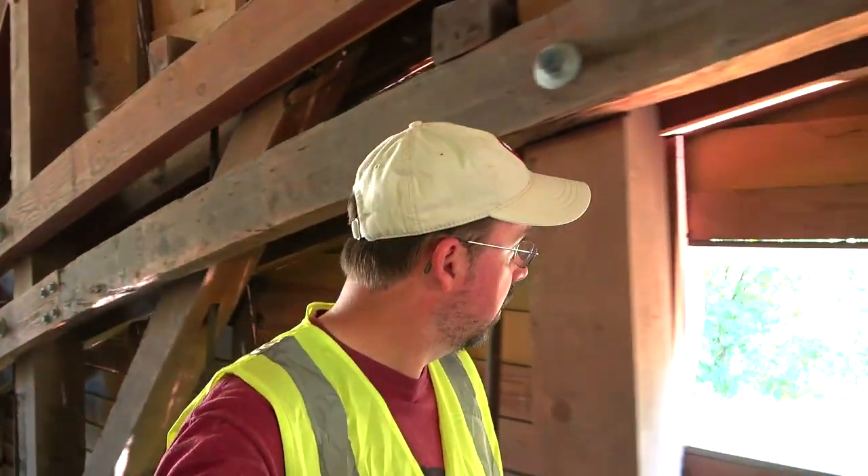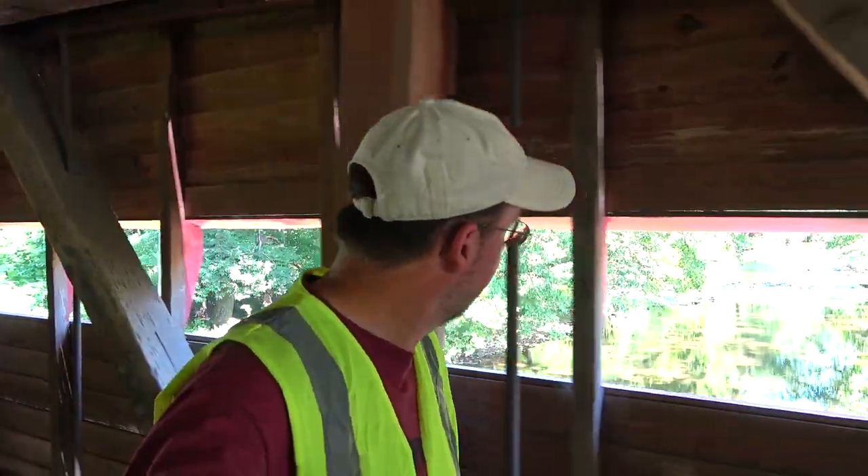We're going to head across the bridge again. It's getting a little busier than when I first got here, but still nowhere near as busy as Raps covered bridge was. Then we're going to try and make our way down to either side of the creek and get some views from the side — see if we can get some cool shots from down below and check out the underneath of the bridge too.